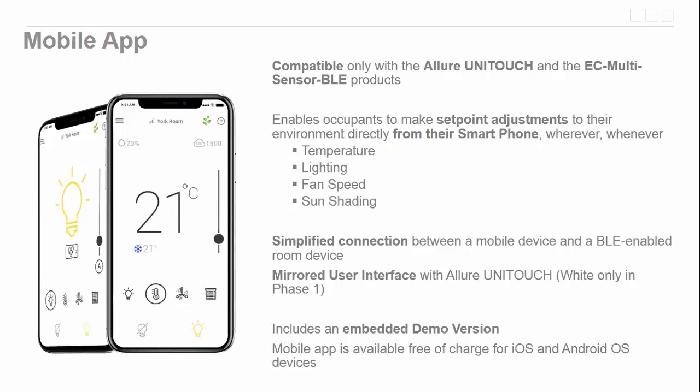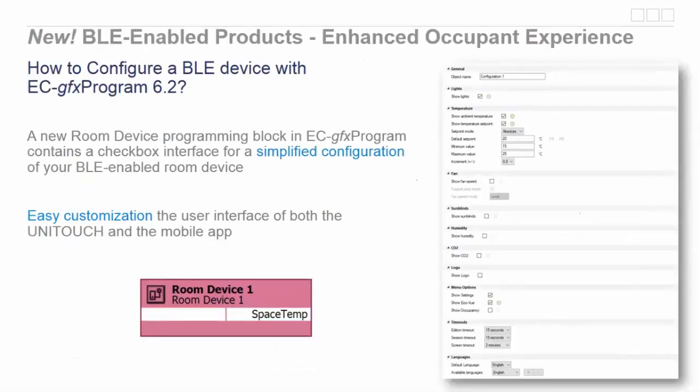This mobile app will be compatible with iOS and Android devices and free of charge. So we have had a look at the different features of the different products.